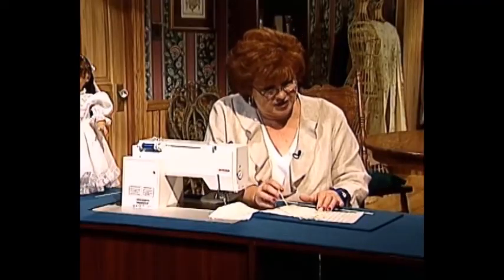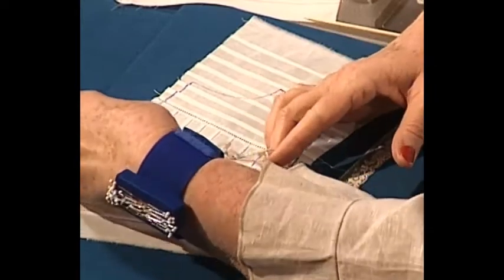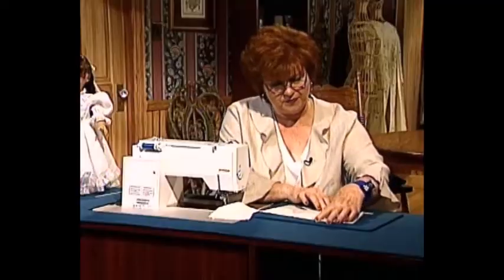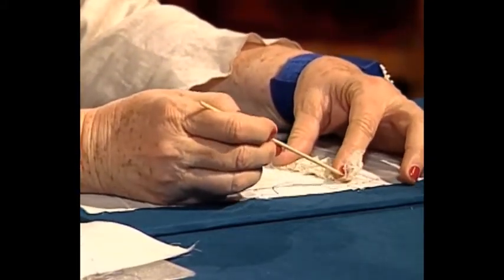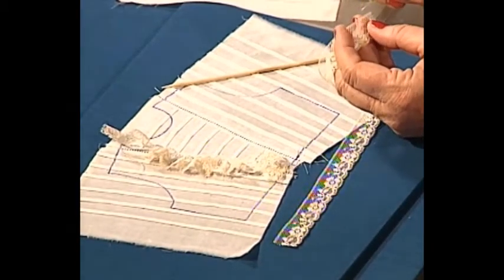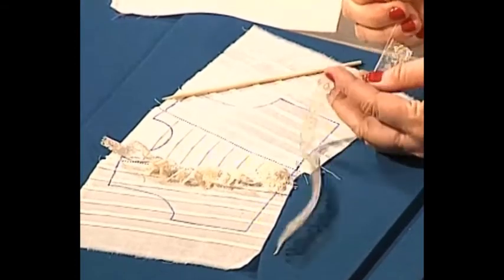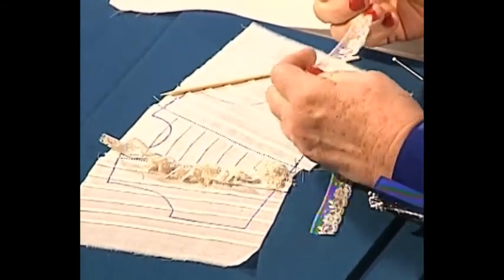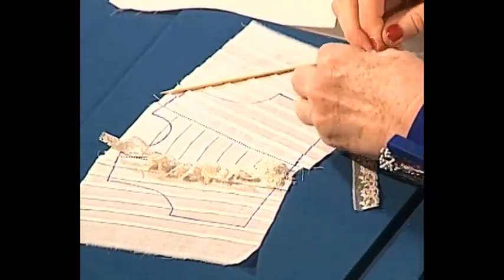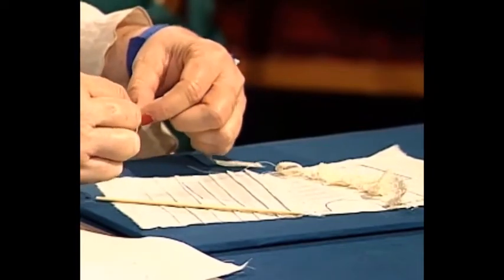After the tucks section has been attached, and now it's sort of in a V shape, I'm going to put the lace that goes up and down each side of the entredeux. I have gathered the lace using the string that is built into the gathering, and I will simply put the gathered lace down, and I will zigzag it. Now I told you about that string that was built in. Let me show you how you gather French lace. It's really very easy. French laces have three or four gathering threads built right into the lace. The one that makes a scallop on the top is the easiest one to pull out. So I pull it up, and then I simply slip the gathers along, and the gathering thread is actually built into the French laces. After you gather it, then you lay it down and you zigzag it right on top to the lace.